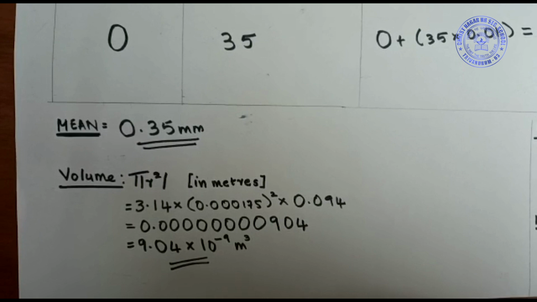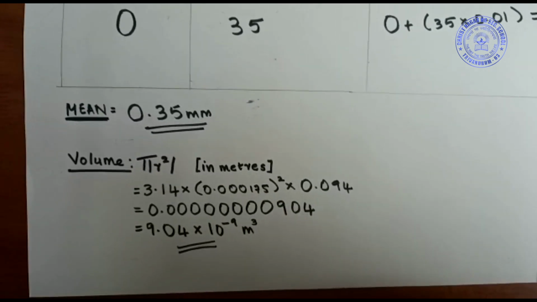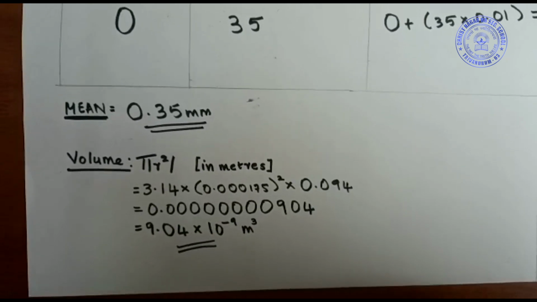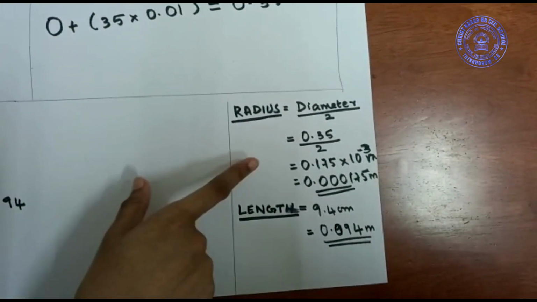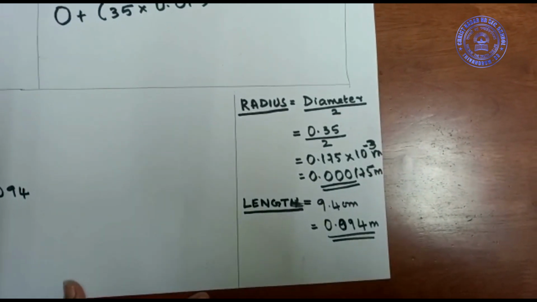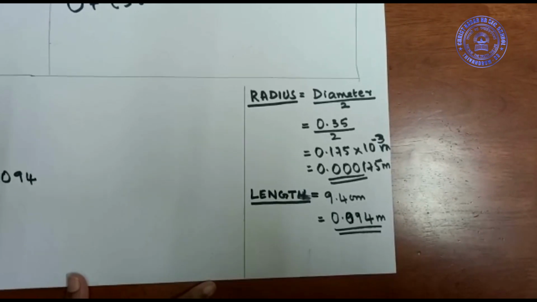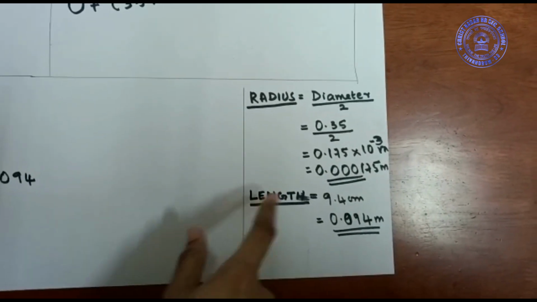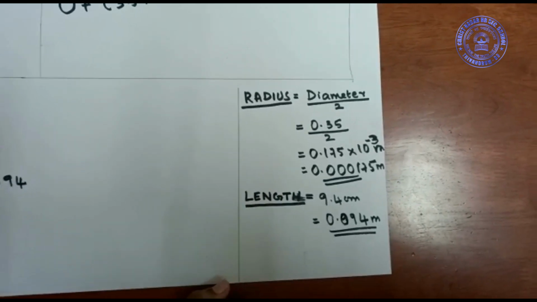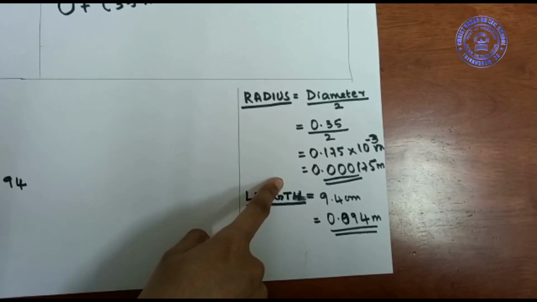We got the diameter. Now we will find the volume of the wire. The formula for that is pi r square L. So we need to find the radius and the length. To find the radius, we have to divide the diameter by 2, which is 0.35 by 2, and we will get a value 0.175. And since we are calculating it in the MKS system, we have to convert this millimeters into meter. So it is 0.175 into 10 raised to minus 3. Here I have directly converted it, but you can also take it in the exponential form.